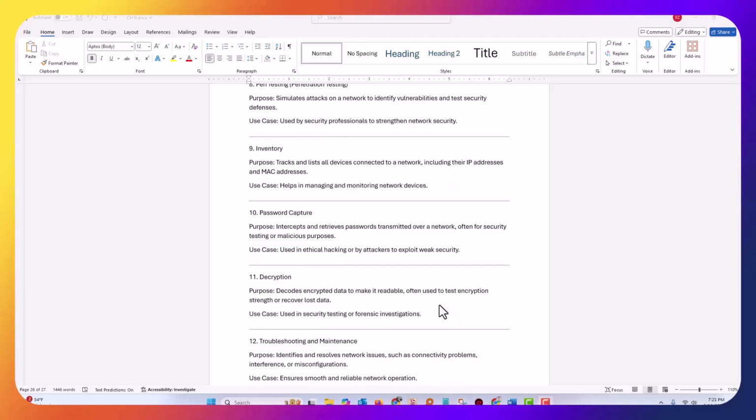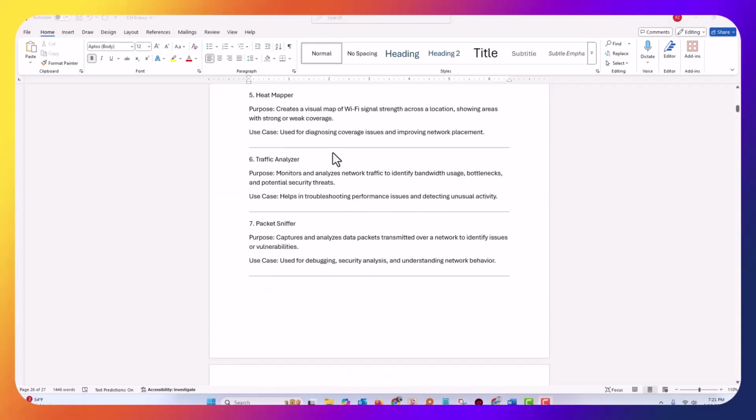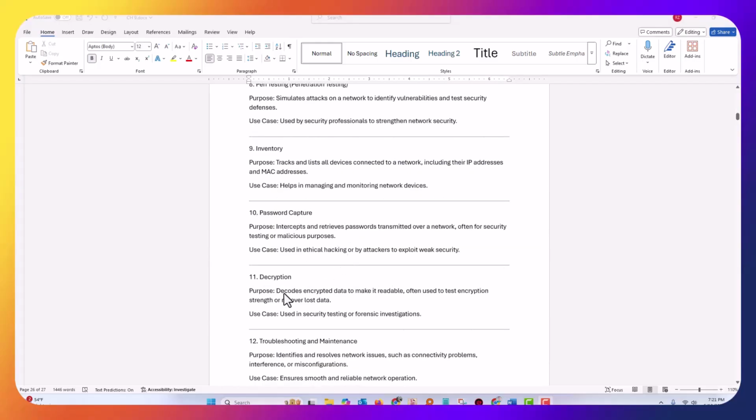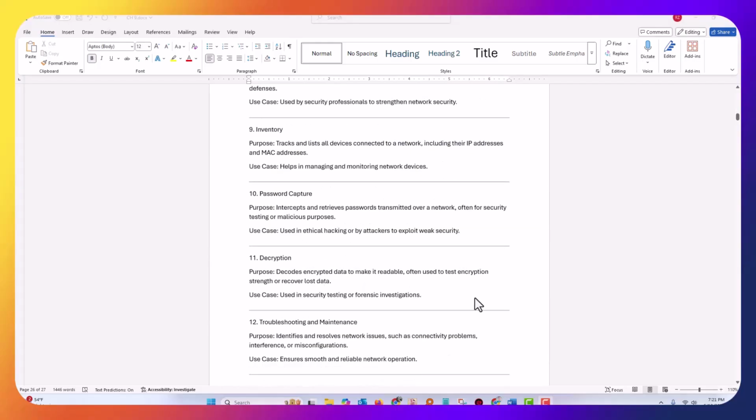A decryption tool helps us to decode encrypted data. This might be used alongside of these packet sniffers that we saw earlier, or it might do packet sniffing in and of itself, but it helps us to decrypt encrypted data. Not an easy job, but can be done in some cases if passwords were weak or if the encryption itself is weak.